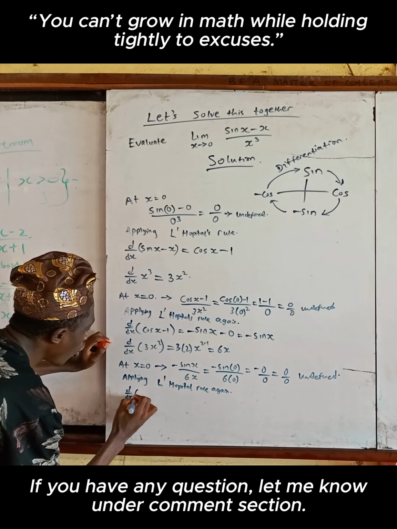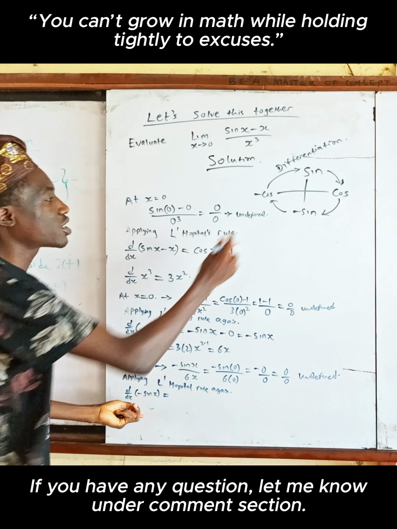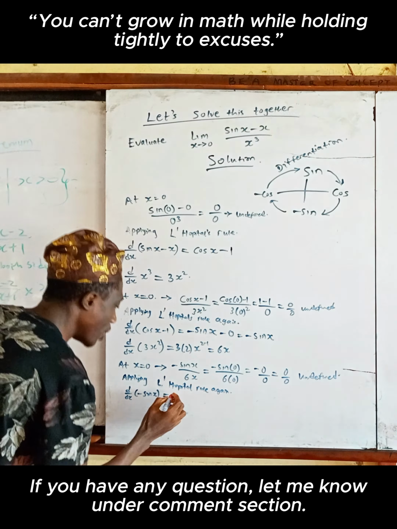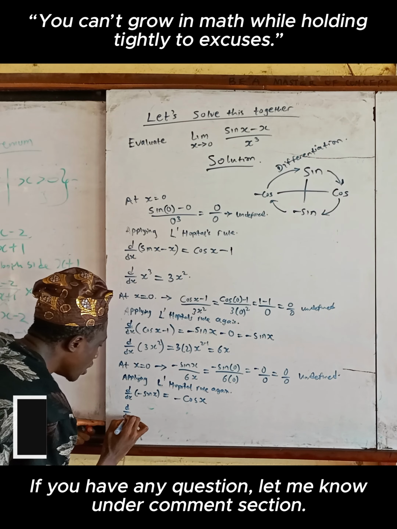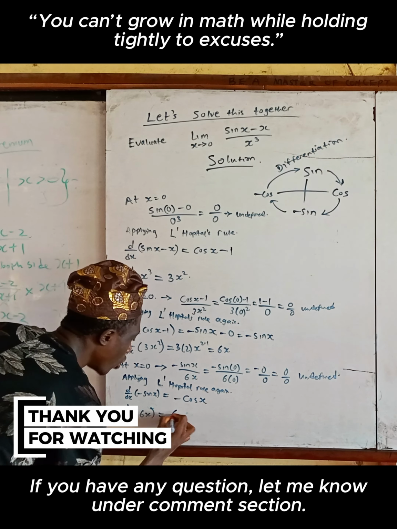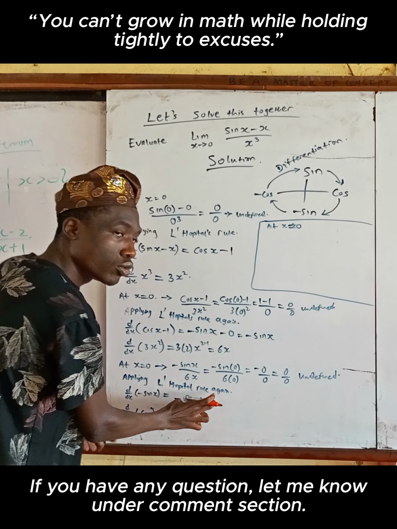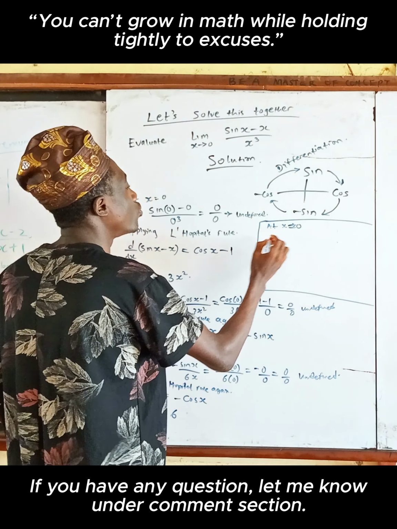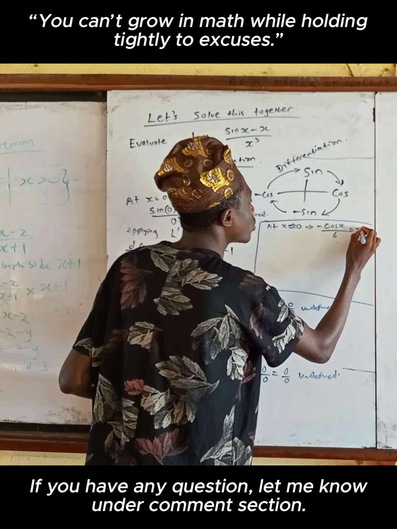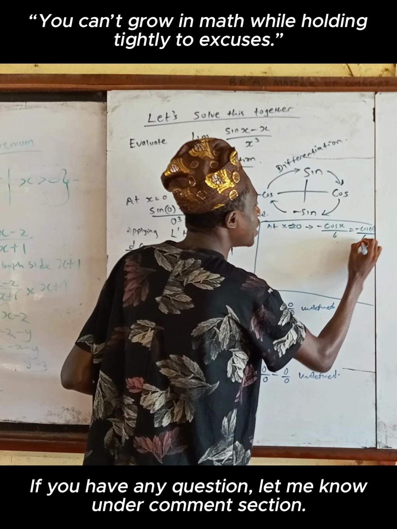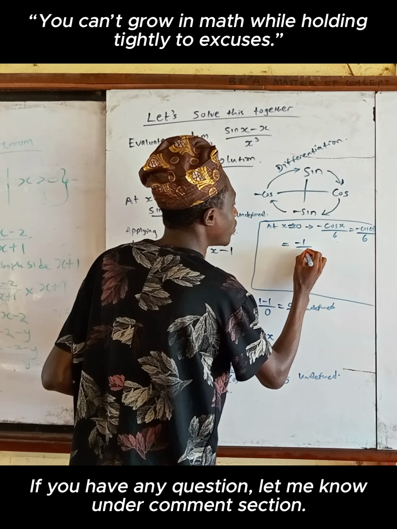d dx of minus sine x is going to give us what? If you differentiate minus sine, what are you going to have? It's going to give us minus cos. So we have minus cos x. And if you differentiate the denominator, d dx of 6x, which is equal to ordinary 6, at x equals 0. Let's check. This will now be our new numerator, this will now be our new denominator. We are going to have minus cos x divided by 6, which is equal to minus cos 0 divided by 6. Normal, cos 0 will give us 1. So we have minus 1 divided by 6.